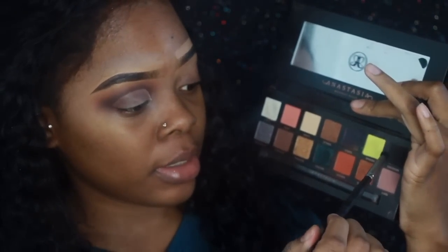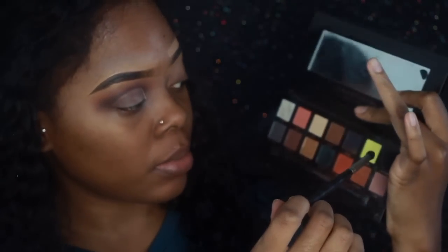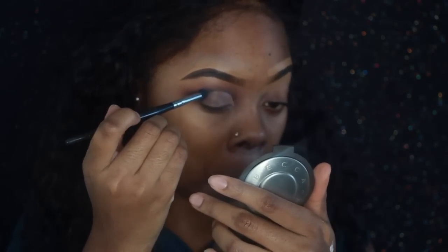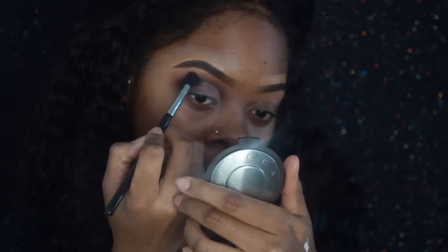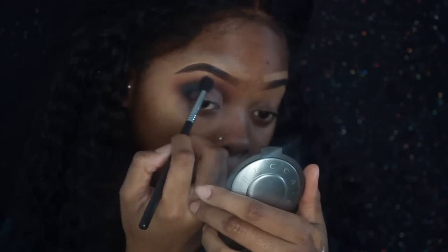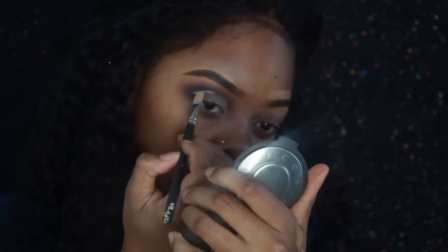I really do want to add some depth in the outer corner, so I'm just going to take my Morphe E18 brush with this black obsidian color. The same brush that I've been using to blend in my crease, I'm going to go right over that to buff out the harshness. Since I'm using a white glitter, I'm going to put a black base on my eye just to make that white pop.